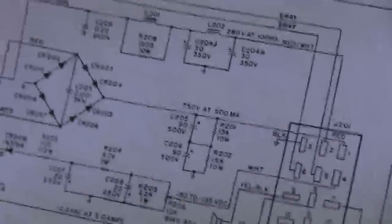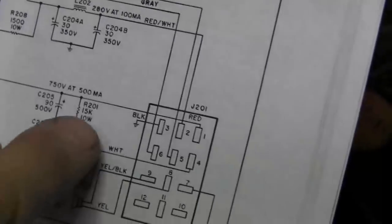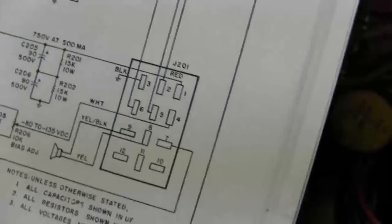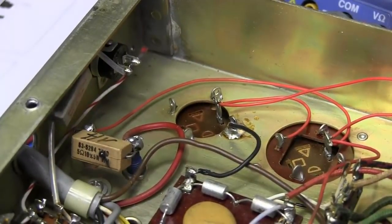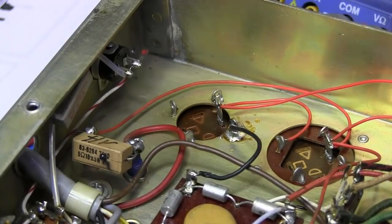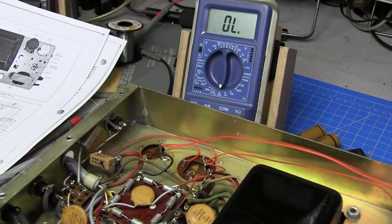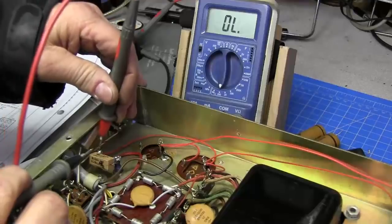Anyway, in the schematic, you can see it coming off the bridge rectifier with the 2 caps and the 2 balance resistors, and then out to pin 1 of the connector. There is no 5 ohm resistor and test points in line, but we do have it on this circuit. So what I'm going to do is check this resistor just to see what it shows, see if it's open. Okay, grab the meter here, and we'll take a look at this.